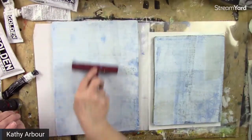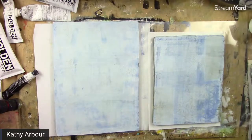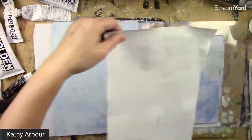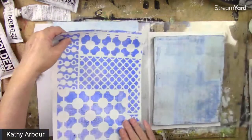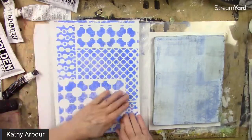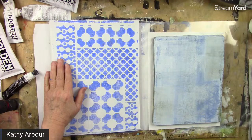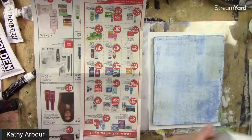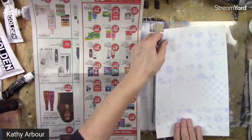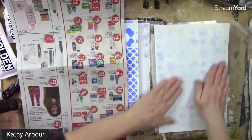Now, some people like to let it sit. Me, myself, I don't. I find I get more rips when I do that. So I'm going to take this and let's put it on. No, let's do this one. I'm going to put it on the opposite side. That way we can use it for book pages. And this one, we'll just use this. I was really good with cutting those off. They're just perfect size.